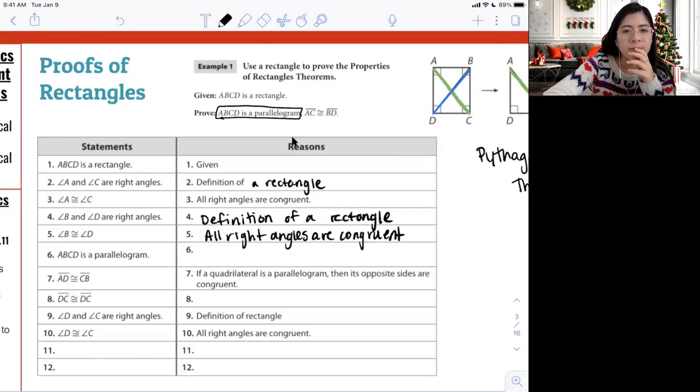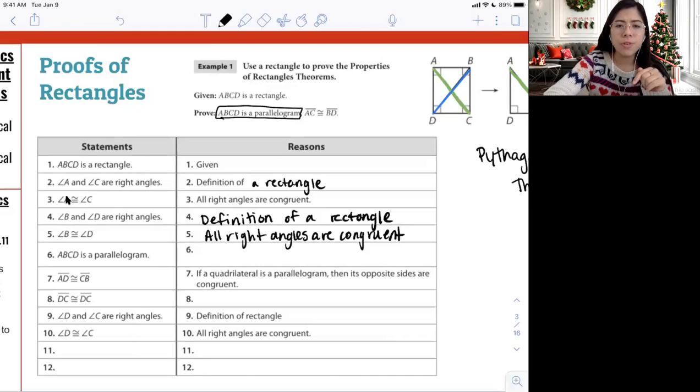If both pairs of opposite sides of a quadrilateral are congruent, then the quadrilateral is a parallelogram. Okay, but have we talked about sides yet, or were we talking about something else? No, never mind, you're on the right track. Keep going with it. What have we talked about so far in this proof? What have we proven? That it's a rectangle. We've been talking about angles, angles, angles, right? And so far we know that all of the angles are 90 degrees.